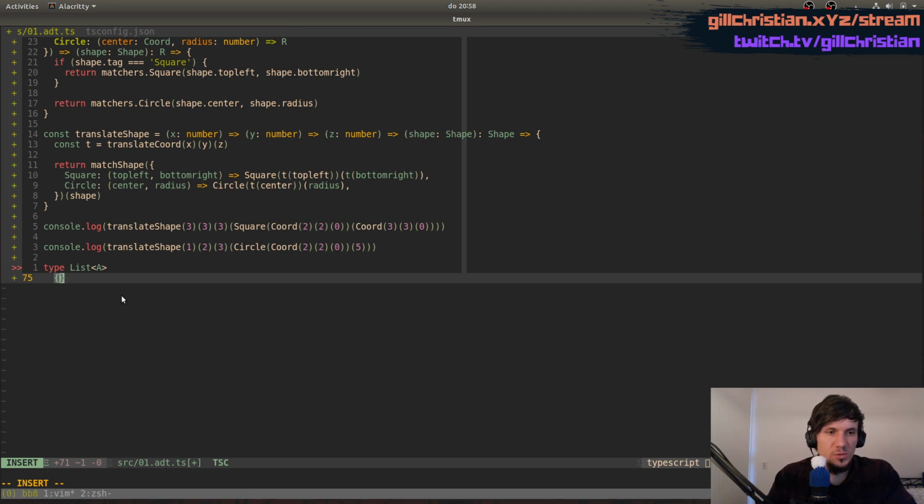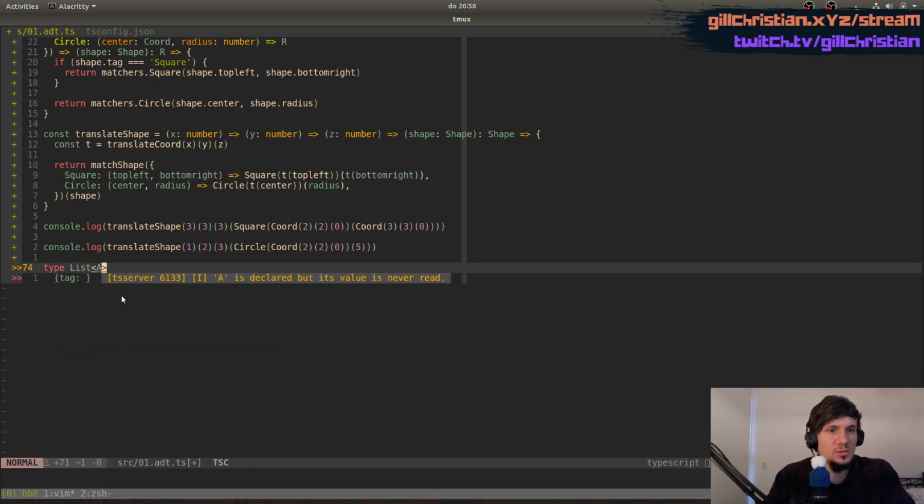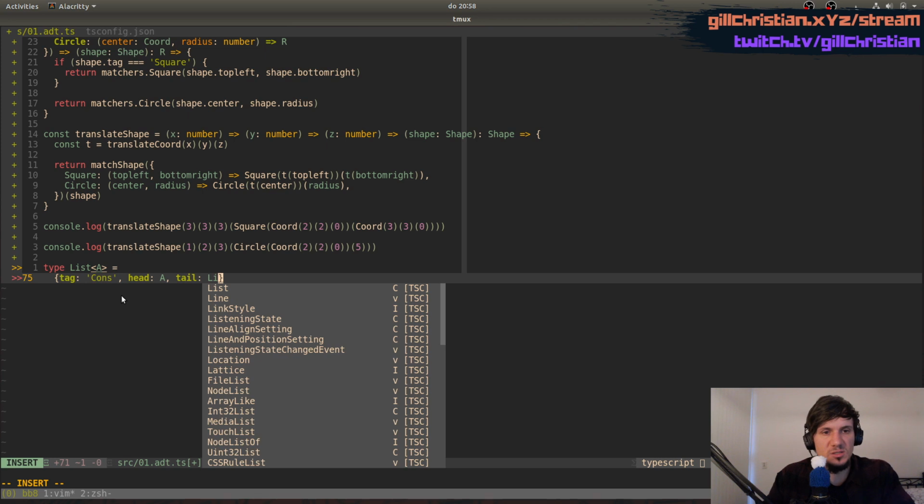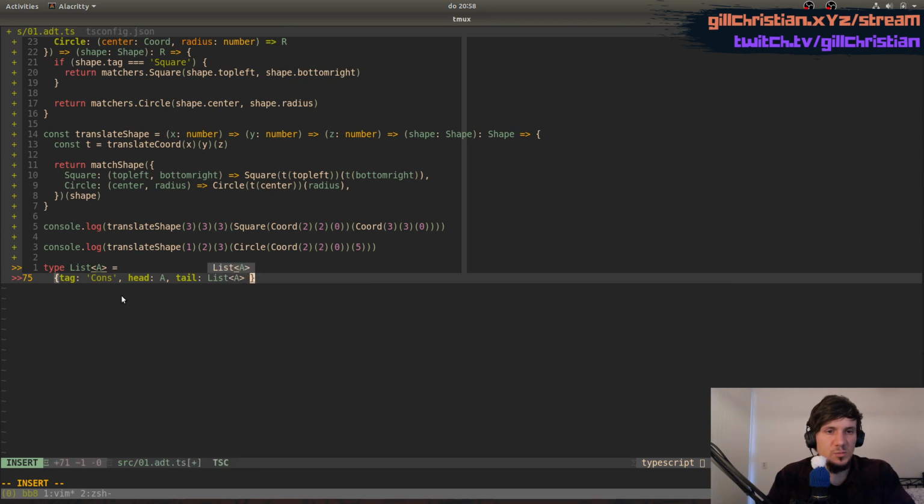So we have the tag cons, which has a head, which is of type A, and a tail, which is a list of A's, more. Right? And this is a recursive type, that there can be more of those. Otherwise, the other option is that there will be tag nil, and that's it.